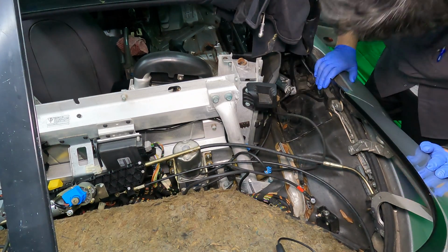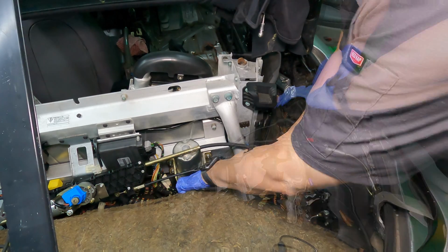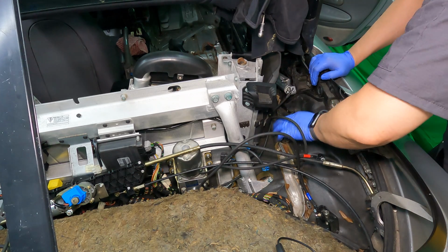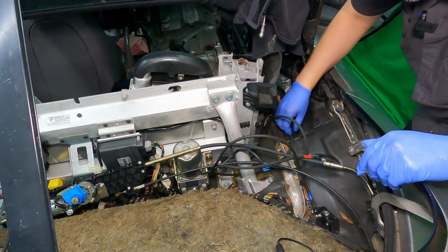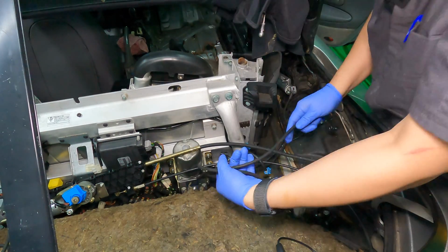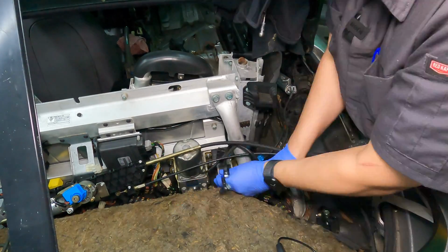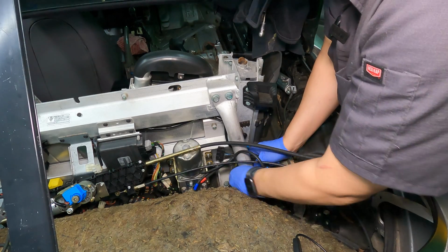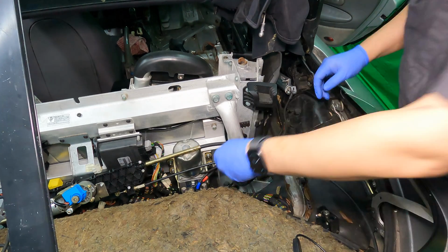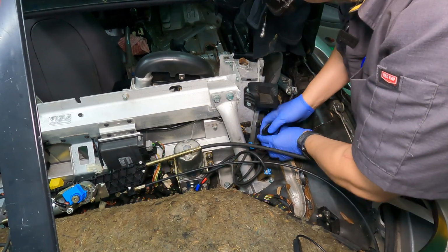Okay. All right, so now that that's in place, it's out of my way. So what I'm doing here is I am routing the conduit, or the hose, into its conduit here so that it is out of the way. All right, let's go around it one more time. Okay, there. I think I'm going to zip tie these together eventually to keep them nice and neat. So now that this conduit's already routed, I'm going to go ahead and reconnect all of this.